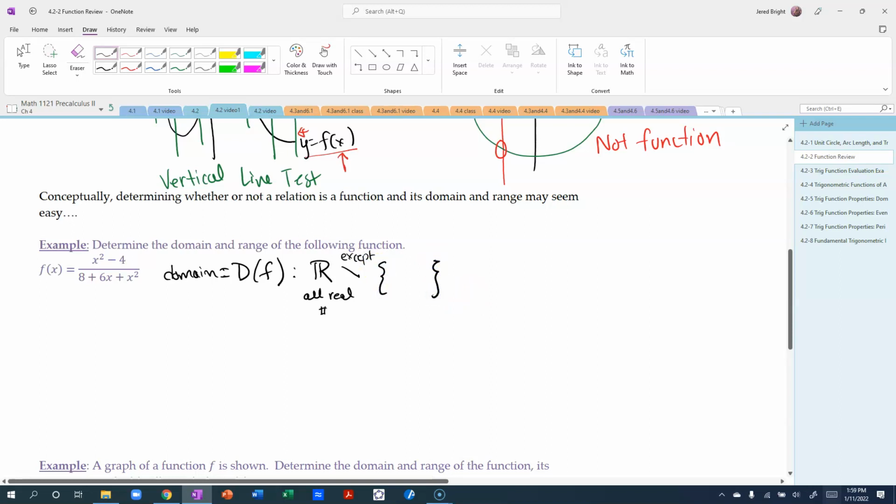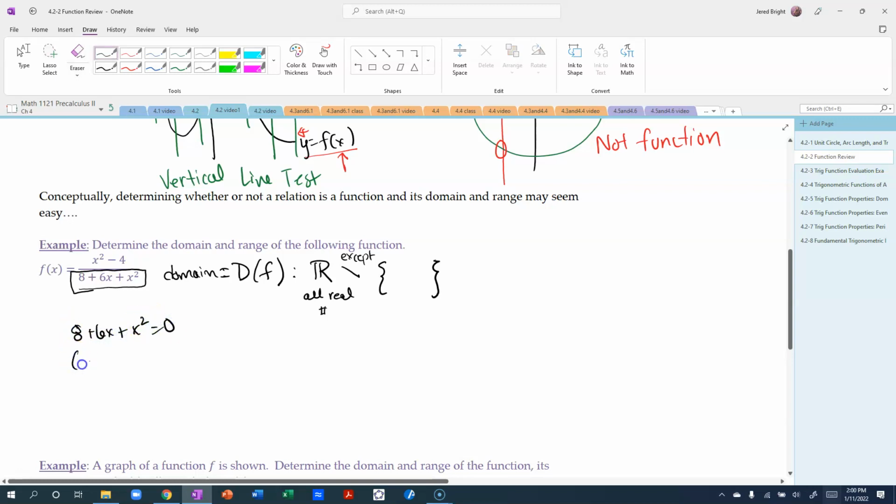Now, in some cases you don't have to remove anything, right? In cases where you have a rational function, though, we know that it is a cardinal sin in mathematics almost to divide by zero. So we cannot divide by zero. So we want to think about, in the case of a rational function, where is the denominator 0? Plus x squared equals 0.